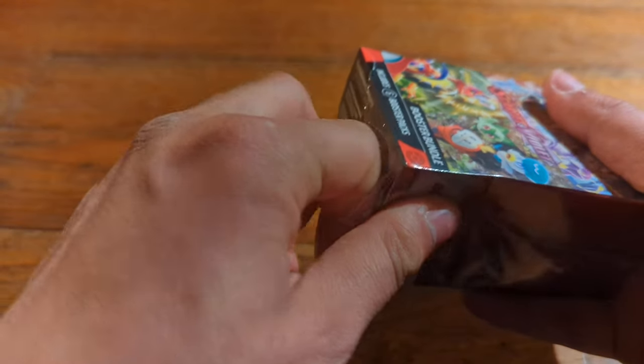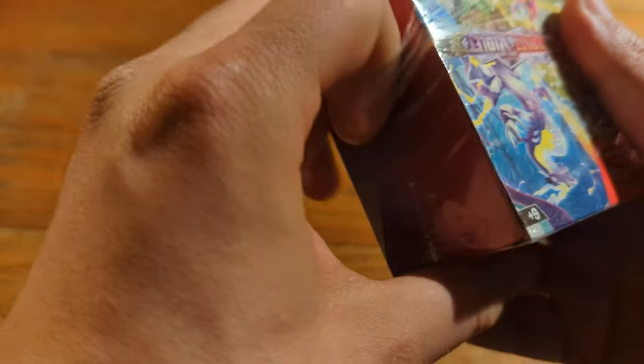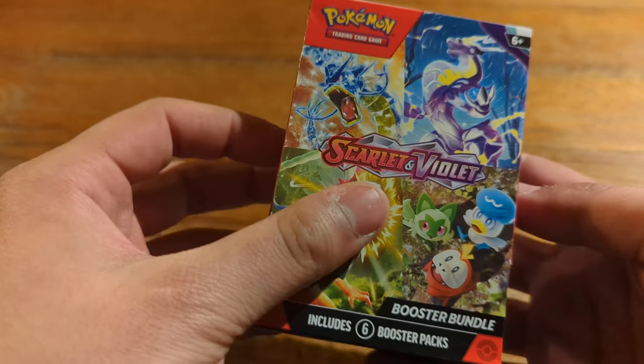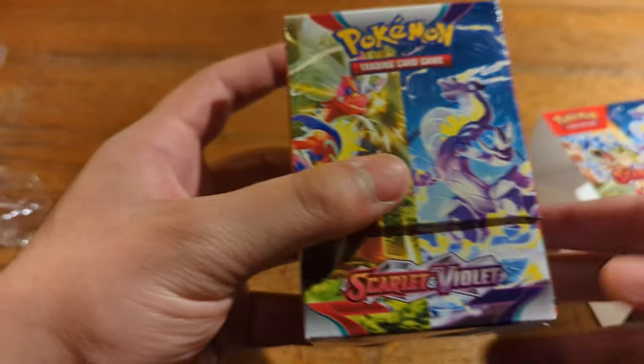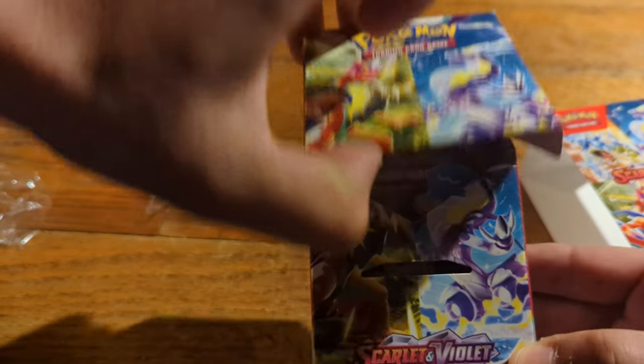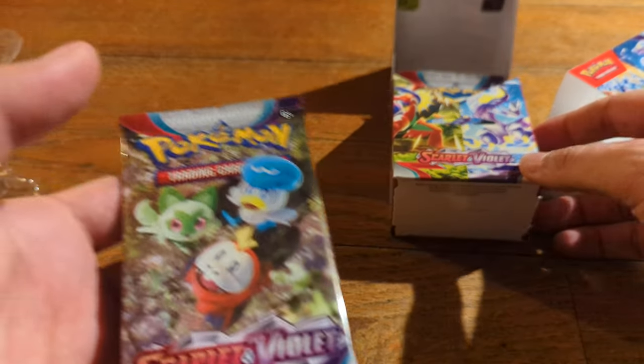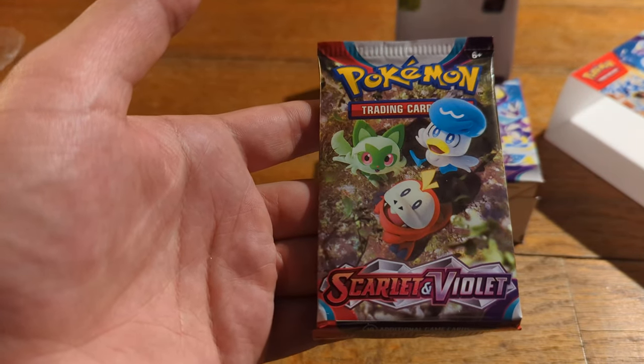Plastic. Love the box design. Like, look at that. So nice. But to get into it, flip box. Boom! Pack number 1. Oh, these are heavy, Dan. Look how cute they are. Let's get into it.